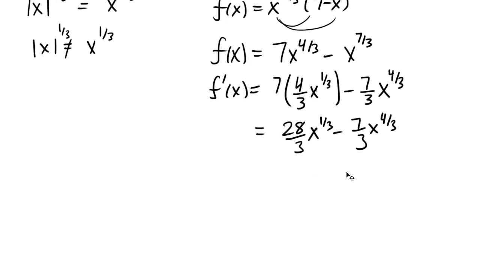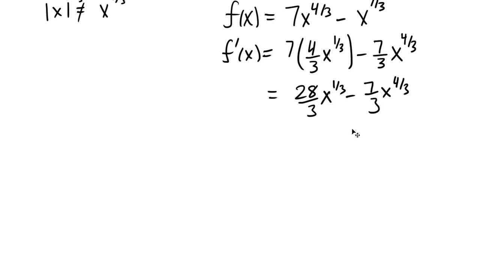Now we want to solve where this is equal to 0, so we need to factor this. There's a little technique to use that we should factor out the lowest power, the smallest value. So in this case, it's x to the 1 third. And as well, why don't we factor out this denominator of 3? And notice in the numerators here, we have a common factor of 7. What do we have left over? Well, here we just have a 4. And 7 over 3 has been completely removed. This is really a power of 1 here. So I don't even have to write it.